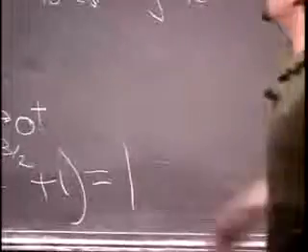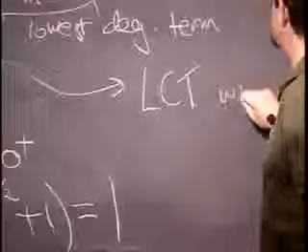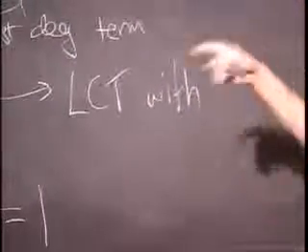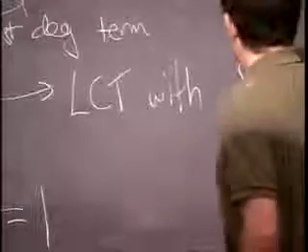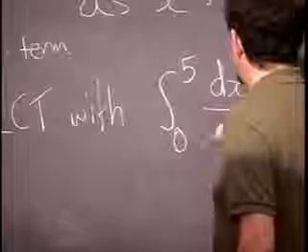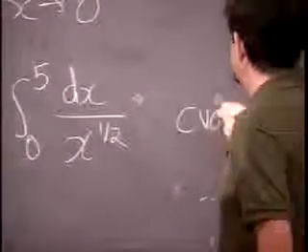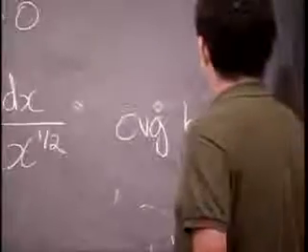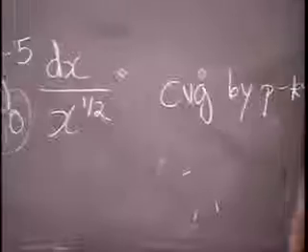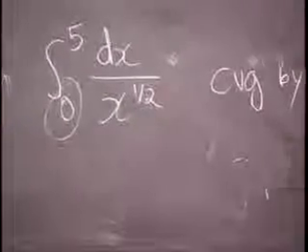So to deal with this, you do a limit comparison test, and you need to write out the details. I just don't have time to keep writing consider blah by the p-test. You do a limit comparison with just dx over x to the 1/2, which converges by the p-test. Now everything's opposite. When the problem spot is at 0, the p-test flips around and now a number less than 1 is what you need to converge. So 1/2 is good.